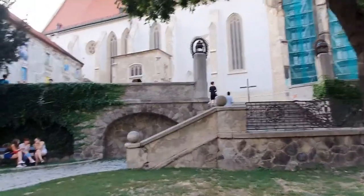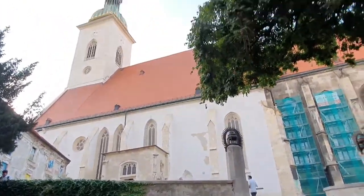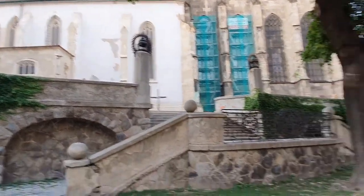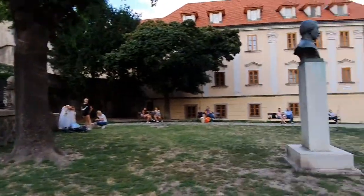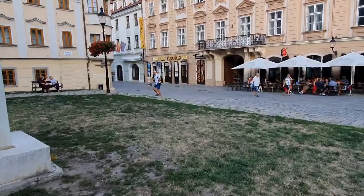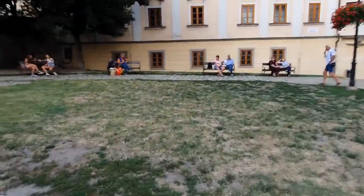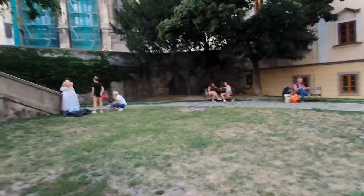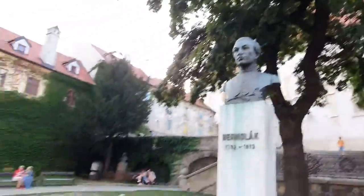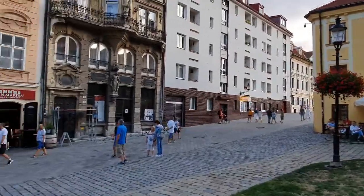We're doing a few squares around Bratislava in the city center. This is another square — that's St. Martin's Cathedral — and this leads on to Raddy Square. It's just called Raddy Square and it's a very nice, little tranquil spot. You can just sit around, other people come to do a bit of photography, there are nice cafes around and a bit of green space.